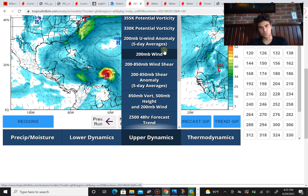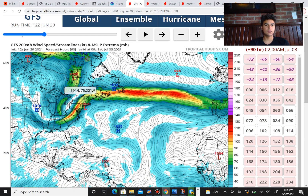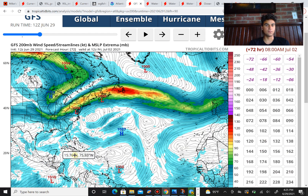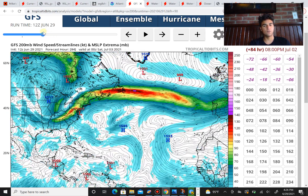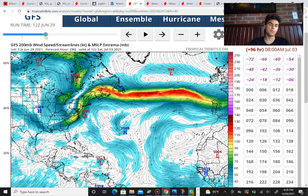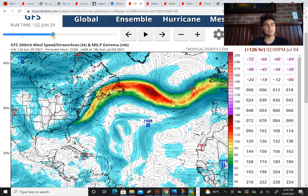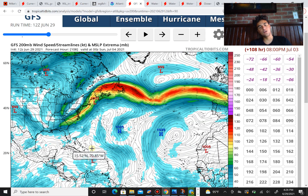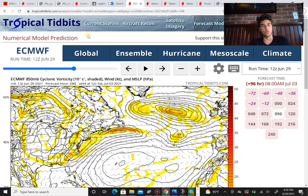By the time this storm moves into the Caribbean Sea, the wind shear will definitely wind down — the upper-level low that was bringing strong upper-level winds to 95L will eventually move northward, and the ridge will shift to where wind shear will be light in the Caribbean Sea. That could certainly promote tropical cyclone formation. However, the blue lines over this storm represent how much faster the upper-level winds are compared to lower-level winds, which could break the storm apart, though wind shear will certainly be lighter than what 95L experienced.